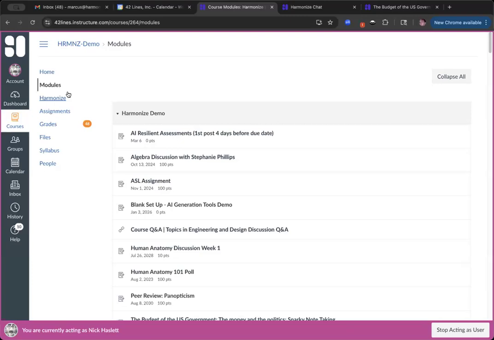Kind of tamps down on cheating. So if the students are actually formally responsible for peer reviewing each other, and they are doing that in a multimodal way, both of those combined make it a lot less likely that they're going to use AI just to brute force complete the assignment. They can still use AI to help with the assignment, and I actually don't have any problems with using AI to help with the assignment as long as you give them guidance. But the end result is not something that can just be produced by AI.